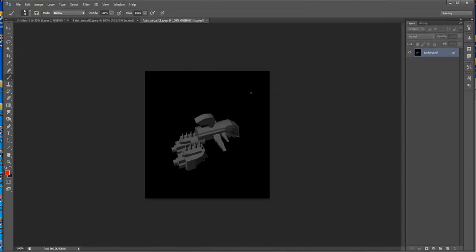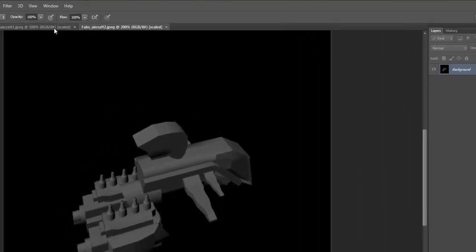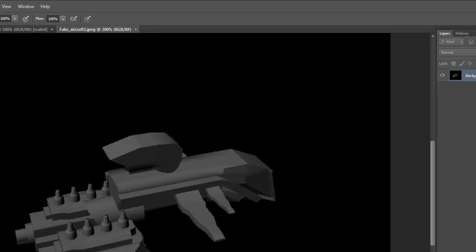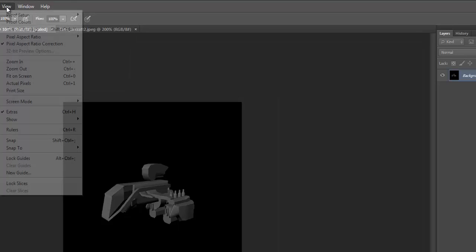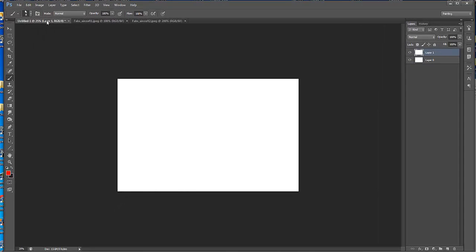Uh-oh, I have some weird... is that distorted, Fabs? Okay, hold on, I know how to fix this. It's the aspect ratio correction. There it goes. All right, there we are. Window view, there we go. Stretches it out a little bit here. And then we did that one, that's mine.